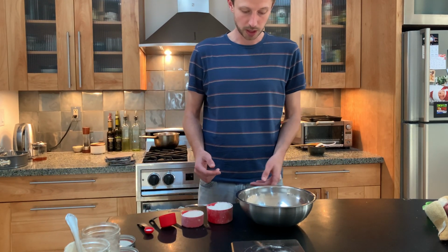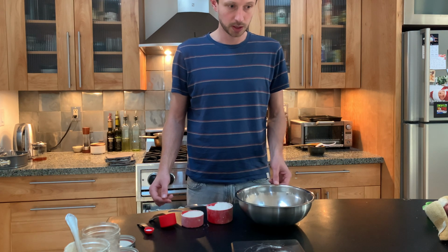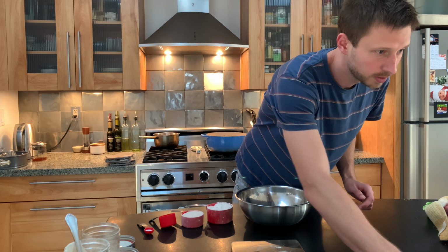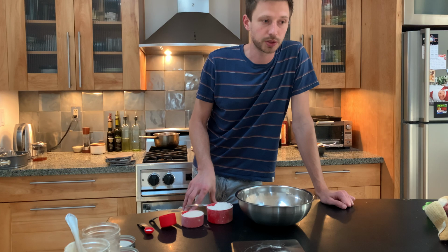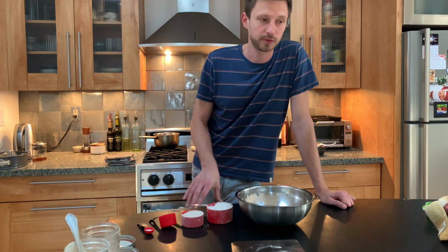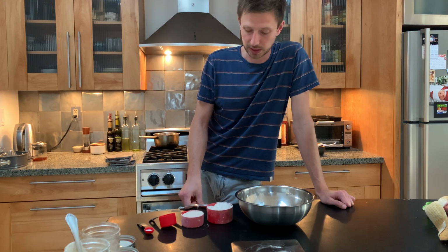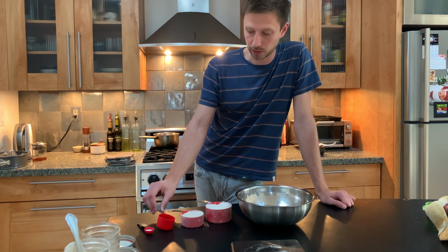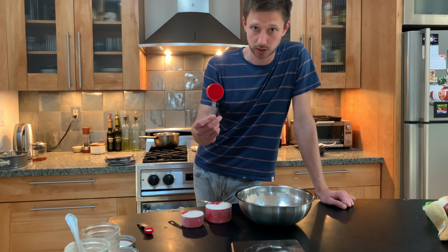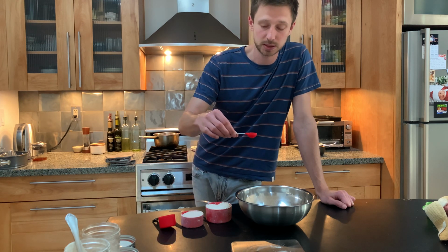For the pizza dough, I'm gonna move these out of the way. I already put the water in here, but for those of you who have a scale, we're doing 200 grams of flour, 160 grams of water, 4 grams of salt, and then that 50 grams of starter. For people who don't have a scale, we're gonna do a cup and a half of flour, 3/4 of a cup of water, and about a half teaspoon of salt.